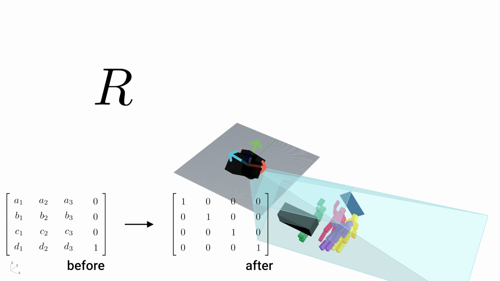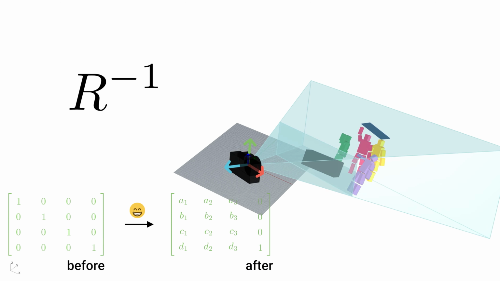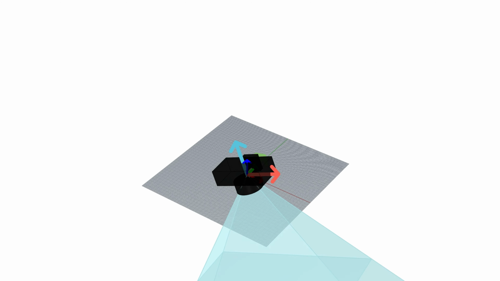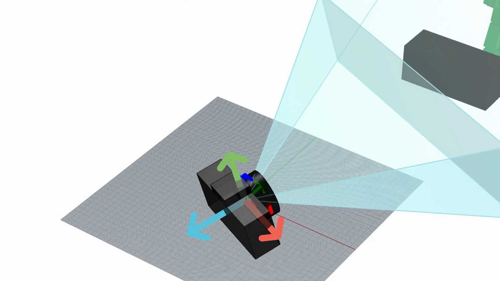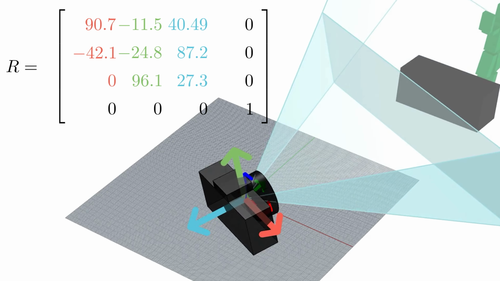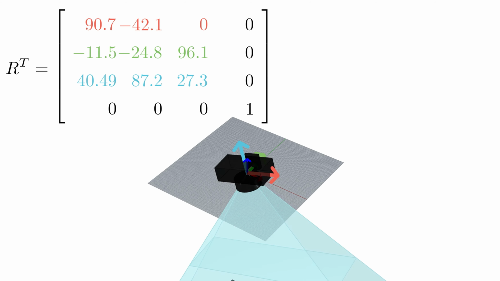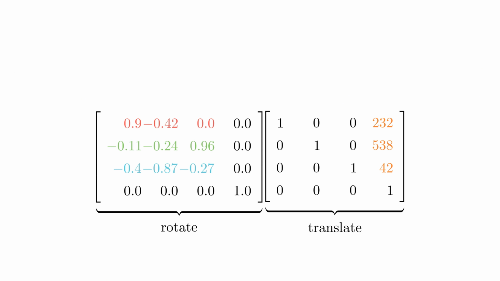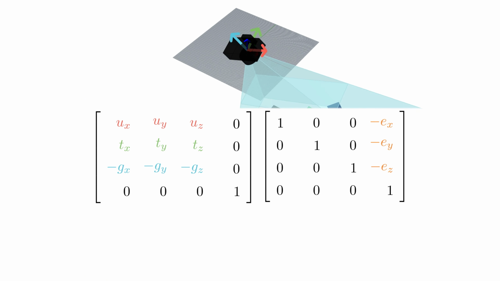Writing a matrix from this sequence is not easy. However, if you write the inverse, that will be much simpler. The inverse is just the transpose of that matrix. From this sequence, we know that the rotation matrix is just deconstructing the basis of the camera. So we put the x, y, z bases in the columns, like so. Okay, if I want to go back, I can simply transpose this matrix. Then the camera position is aligned with our objective. In summary, a camera transformation is a matrix composition of translation and rotation.